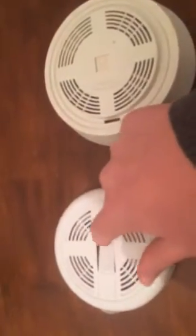Hey guys, I'm back with another video. This one is another smoke detector test but it's going to be a bit different. If you remember my last video, I only tested one because I couldn't test the other one. These were the two smoke detectors we had in our house — this was the downstairs one I tested, and this is the upstairs one which couldn't be tested due to the button.